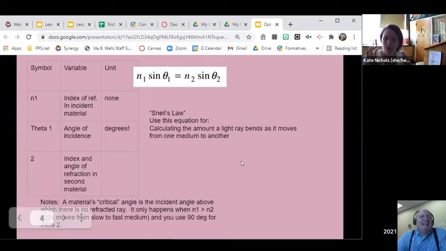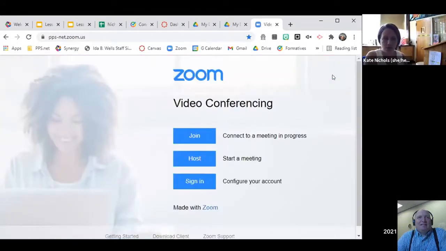So these equations I'm going to go through fast because I'm going to come back to them at the end of the slideshow when we talk about concepts. But briefly, just so you have it all together, that equation, if you're looking at your equation sheet, is known as Snell's law. And we use this equation for calculating, whoops, what just happened there?